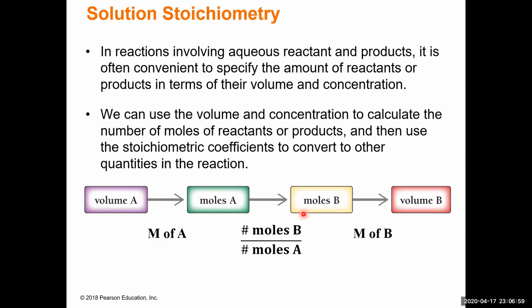So now we're at this point where we have moles of B. Lastly, we were trying to solve for volume of B. So now we will need to know what the molarity of reactant B is. And by multiplying the moles of B by the molarity of reactant B, we'll cancel out the moles and convert into volume. Notice here, you'll actually have to multiply the moles by the inverse molarity in order to cancel out the moles and have volume be in the numerator.